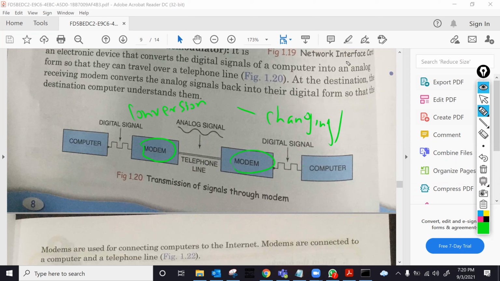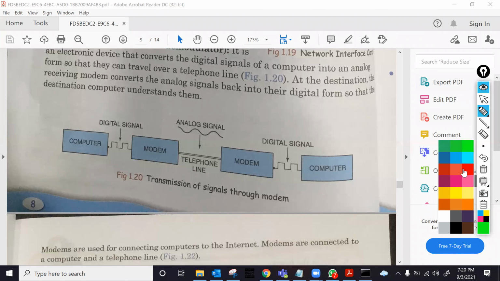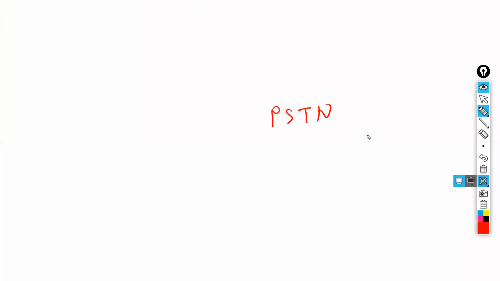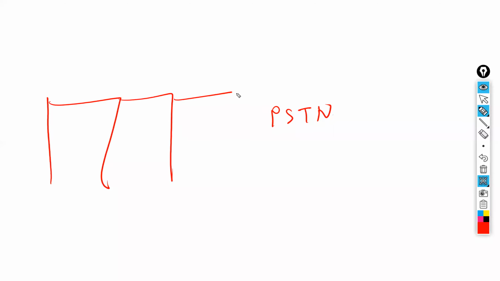But nowadays, this modem function does what? Our router. Yeah, the router has that capability, Baba. The router has the modem capability. That means the router can get whatever, assuming that nowadays I have a normal PSTN line. What do you mean PSTN means? Public Switched Telecommunication Network. Earlier, Baba, we were getting a data line from the telephone line. I think you are aware.